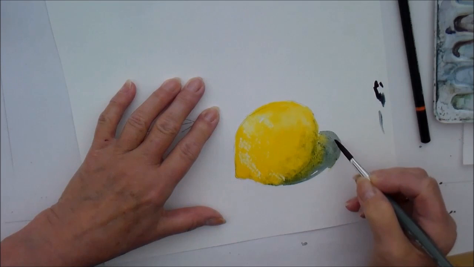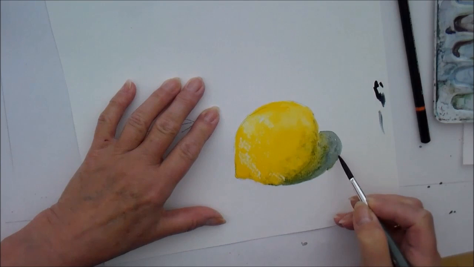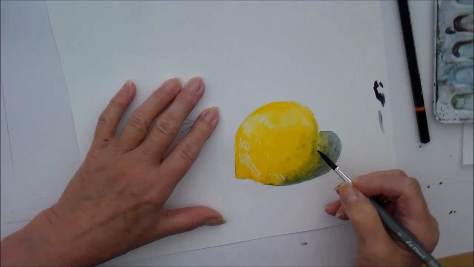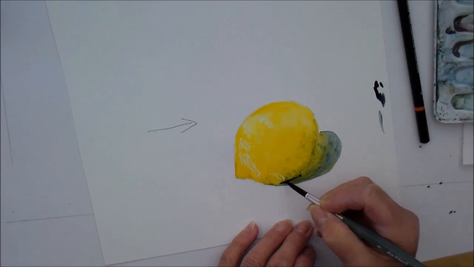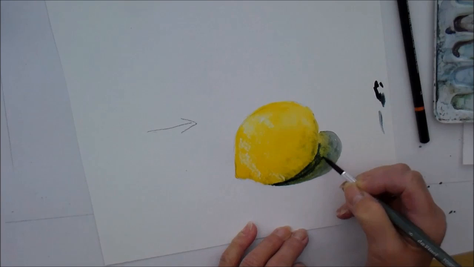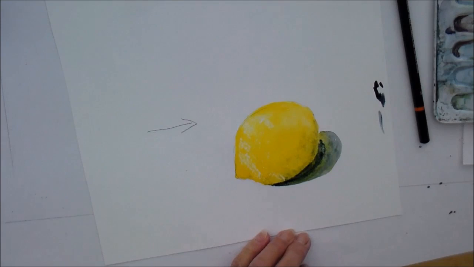Let's have just a little bit of the dimple at the other end. Well, it wouldn't be a dimple, would it be a recess, because that's where the stalk would come out. And when that's dried off, I would go back under there with a bit more of a dark colour. Let's do it now. Let's do it while it's still wet. There we go.